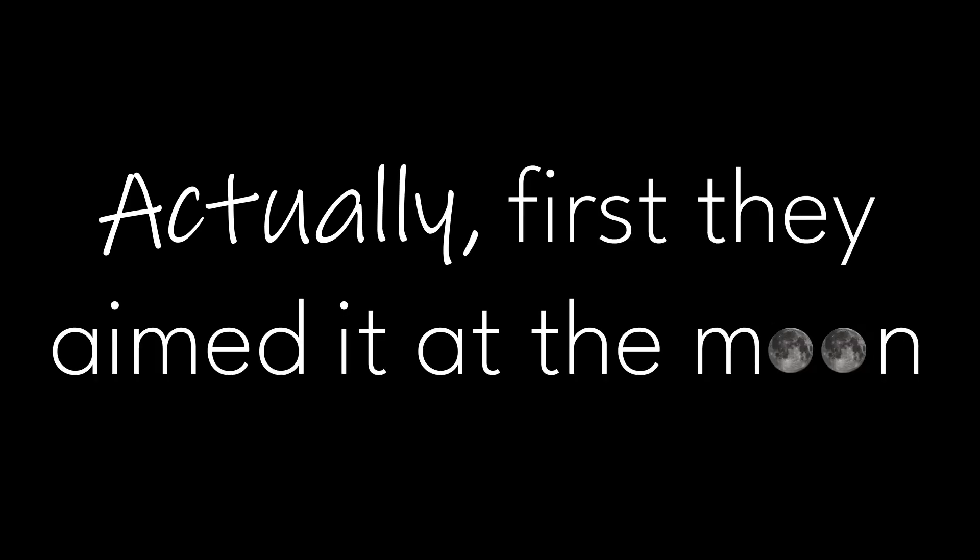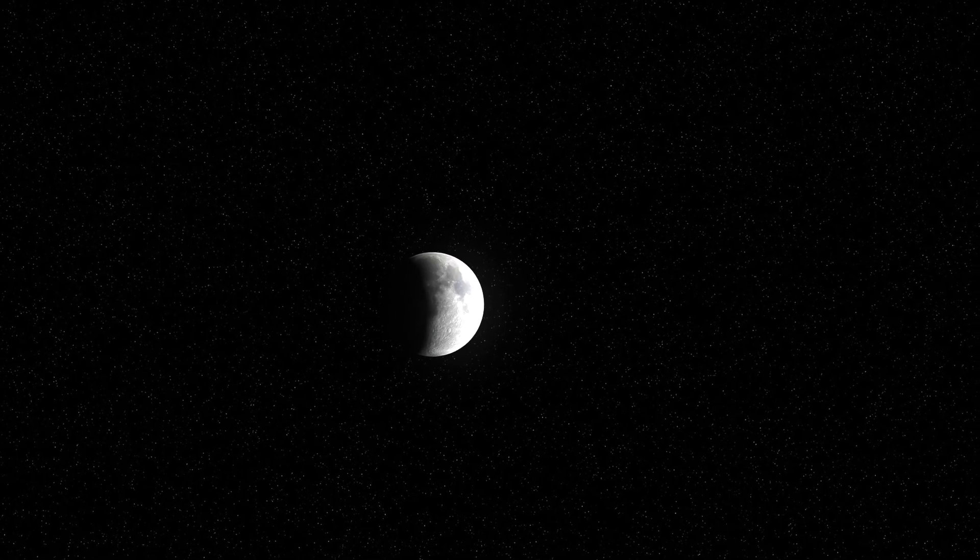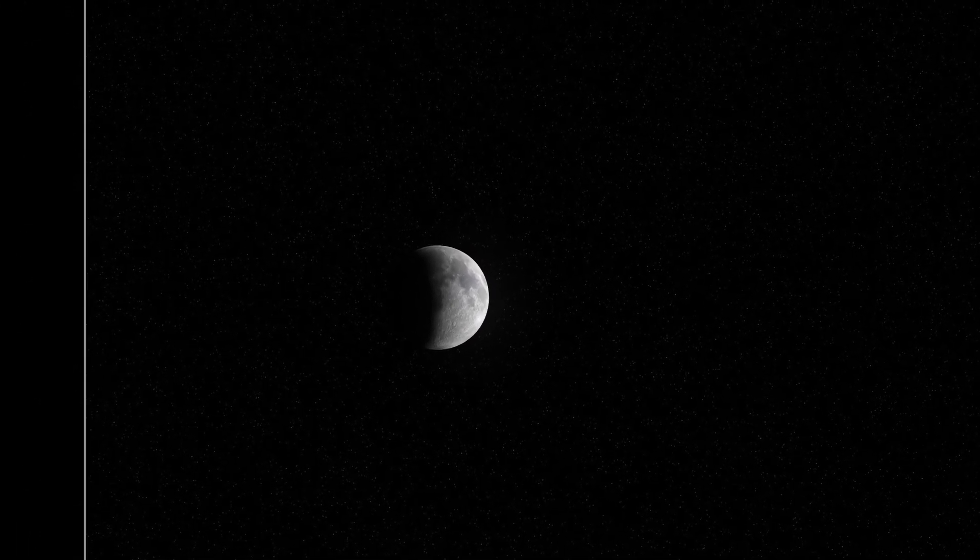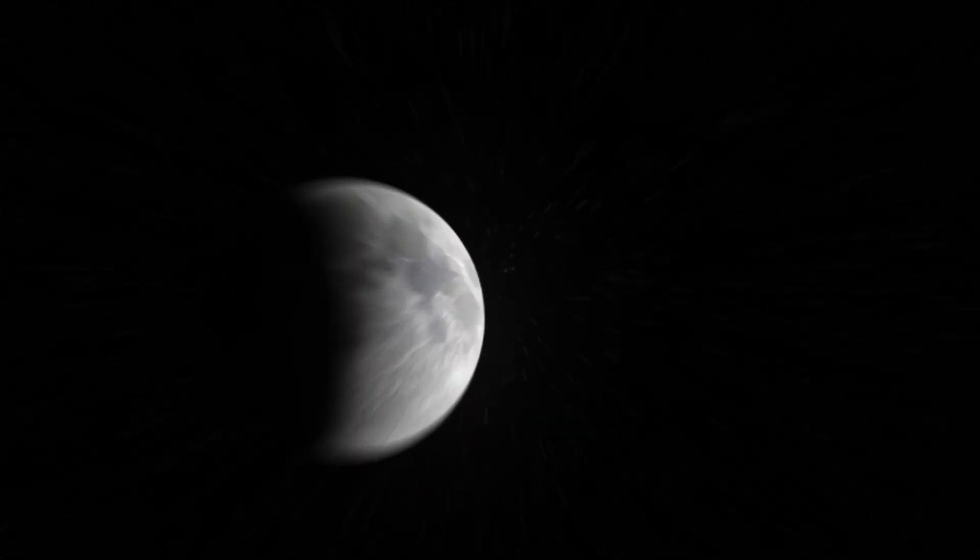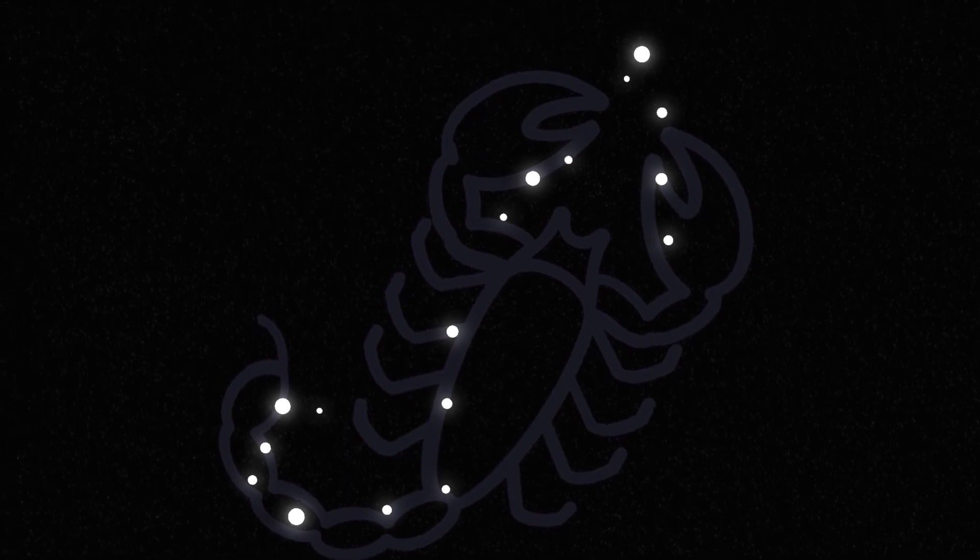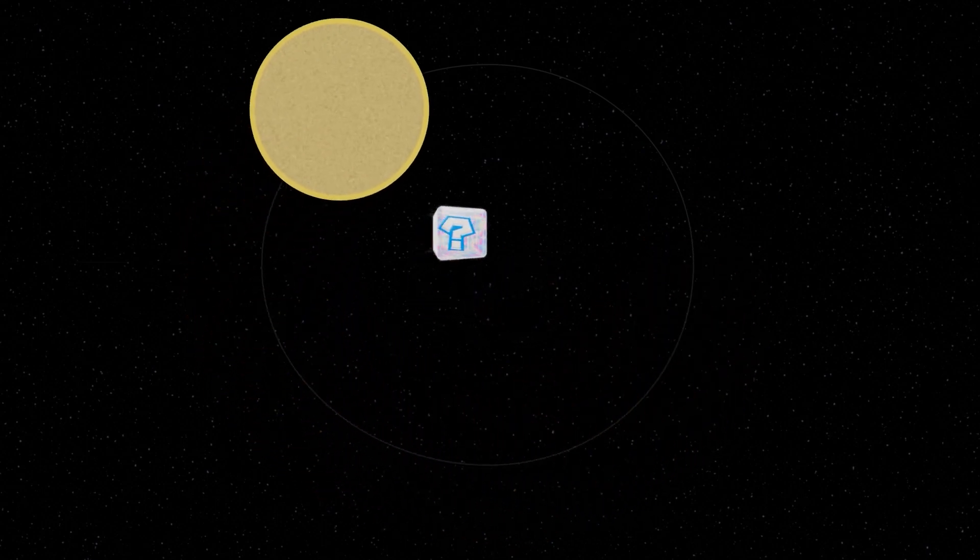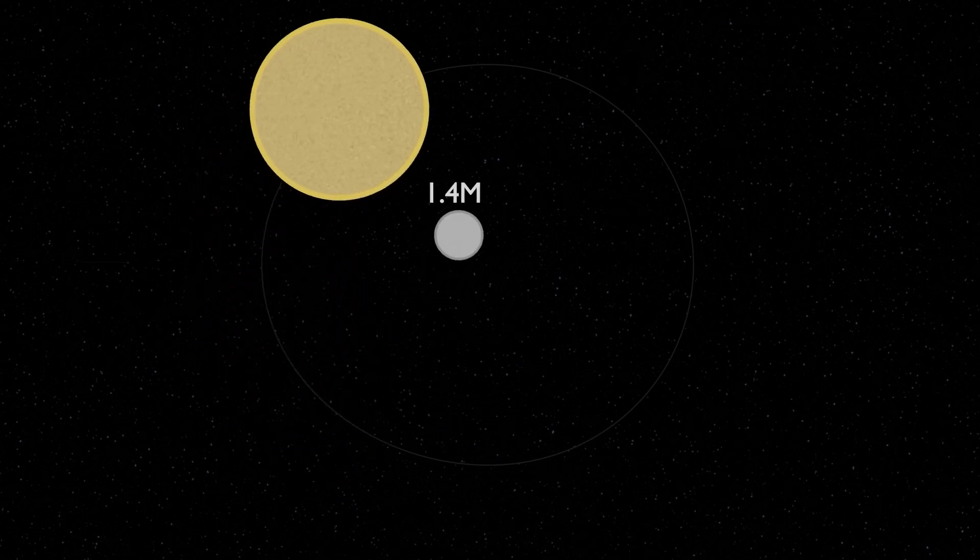Actually, first they aimed it at the moon. Physicists at the time believed that the planets and the moons in our solar system would emit most of the x-rays that we observed, so the first thing Giacconi and his team did were aim their detector at the moon. After the observation, the team noticed an incredible amount of x-rays being emitted, 5,000 times more than anyone expected. But upon closer inspection, they realized that these x-rays weren't being emitted by the moon, but instead from the nearby constellation Scorpius in the night sky. So this was the first time humanity had observed what we now call an x-ray star orbiting in a binary star system, and we called this particular star Scorpius X-1. After closely measuring and determining the mass of the x-ray star, physicists determined that the mass of the hidden star was only 1.4 solar masses, which meant that it was a neutron star, not a black hole.